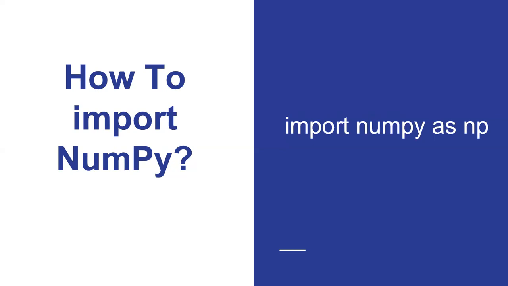So you can just do import numpy as np. np is the alias name that all developers understand as the abbreviation for NumPy. That's a standard. Just do import space numpy as np, and then np dot object name, dot method name, or dot attributes will be available for you. So this is how you load the NumPy module inside your module. How to import NumPy? You just type import numpy as np.